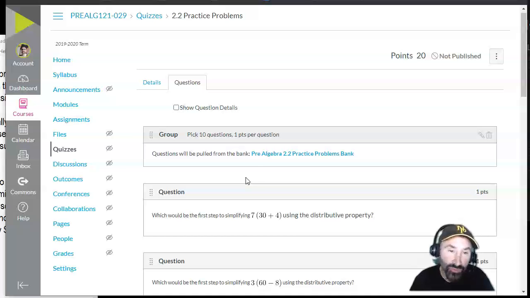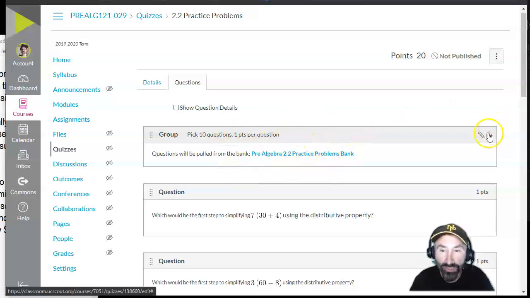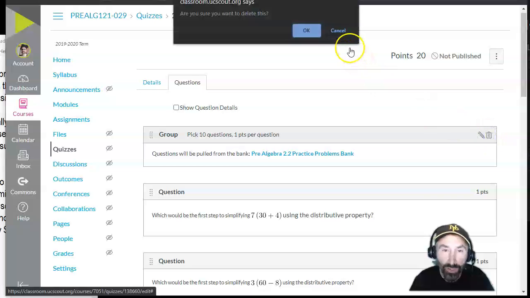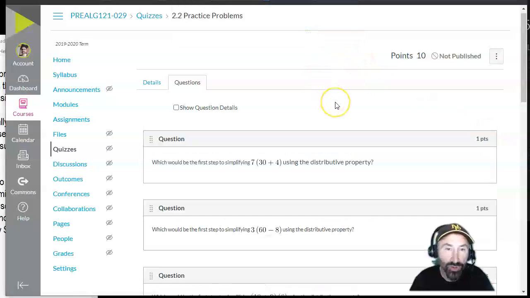There is one little trick though. You do have to get rid of this bank of practice problems. So I'm going to go ahead and hit delete right now. Now, worst case scenario, you can always bring that bank back, but if you feel like you are unhappy with the order of your questions versus your students' questions, then this is one way to fix the problem.